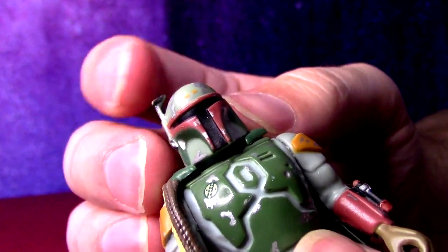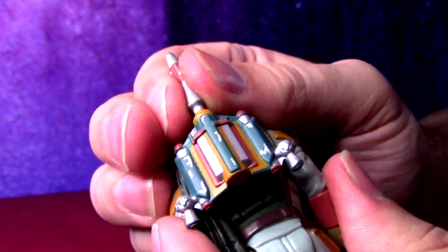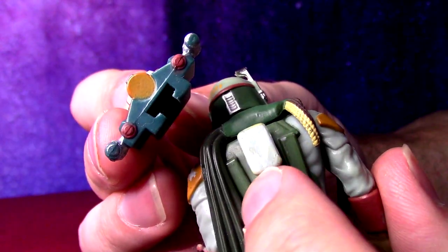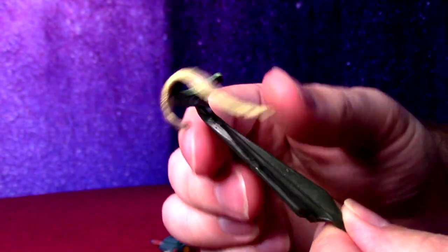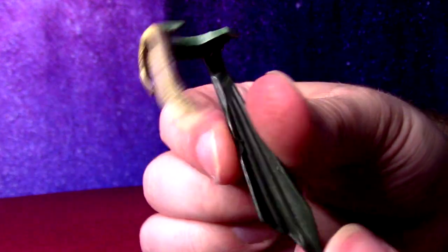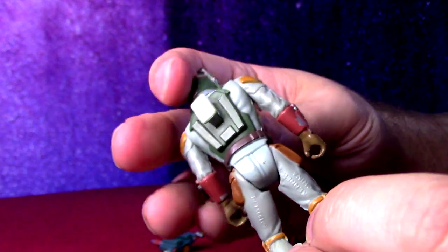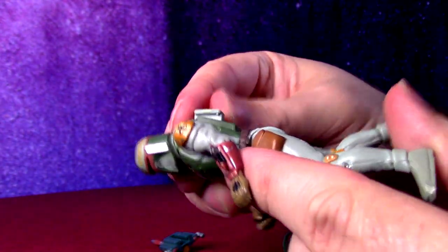He had a pretty solid helmet, a kind of stubby antenna, but just made it so it didn't get busted off too easy. We got the removable jetpack that kind of has like a slot here and a little bit on his back to fit that. And then his little kind of scarf cape and the little braids — kind of its own separate piece that clips on, 90s style clip-on cape. That was kind of cool. You can kind of take off Boba Fett's gear and see him a little closer with the armor bits.